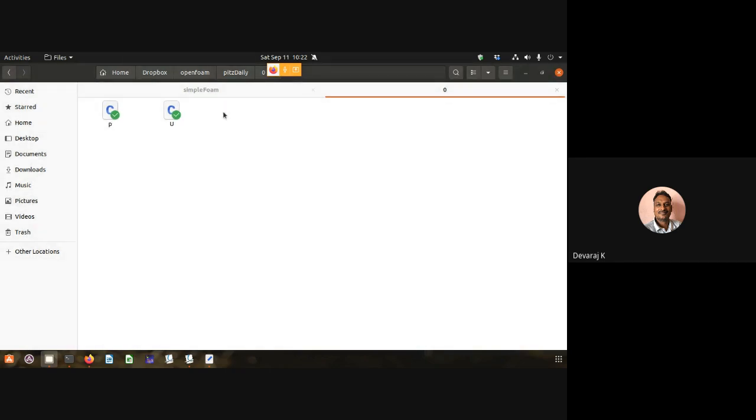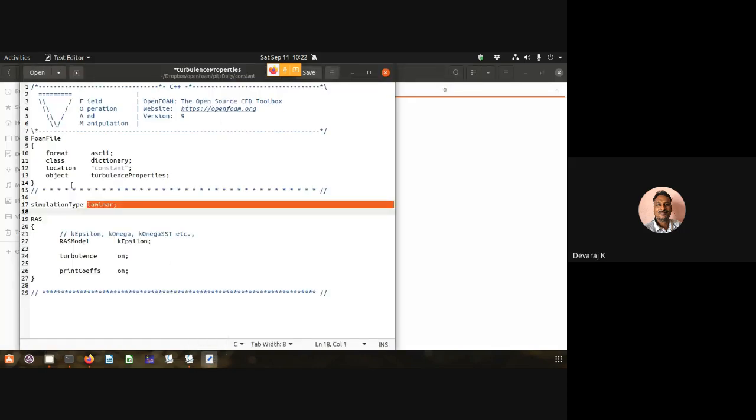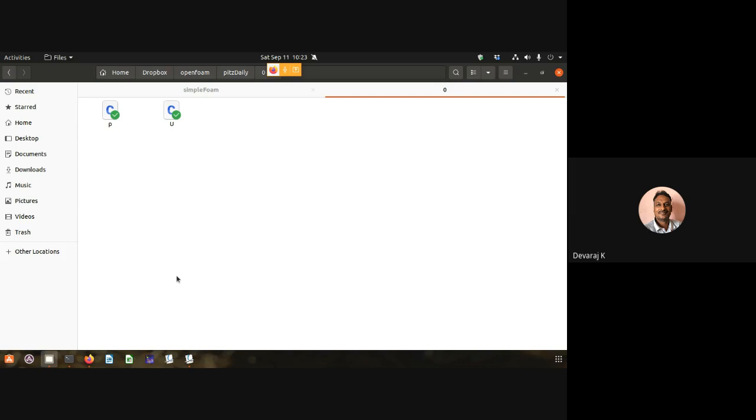So in the initial conditions or boundary conditions, I am left with only those where you have to define the values. If you are defining it as turbulence, you have to define the values over there. So here I am trying to make it laminar, so you need not have those files with the values. You are trying to disable all those things. We'll just check with a laminar flow. If it has turbulent flow, we can do turbulent flow also. That also we'll try to look at in the future classes. Okay. Once you are done, you save it and come out.